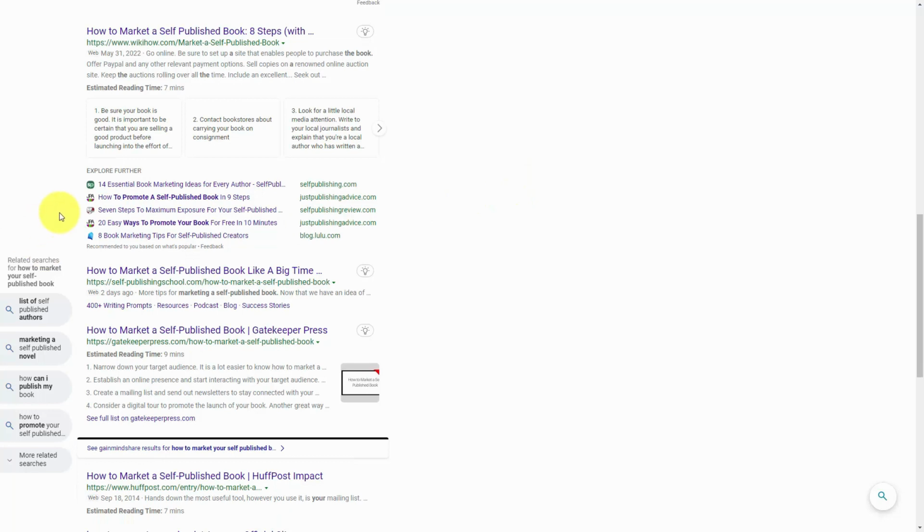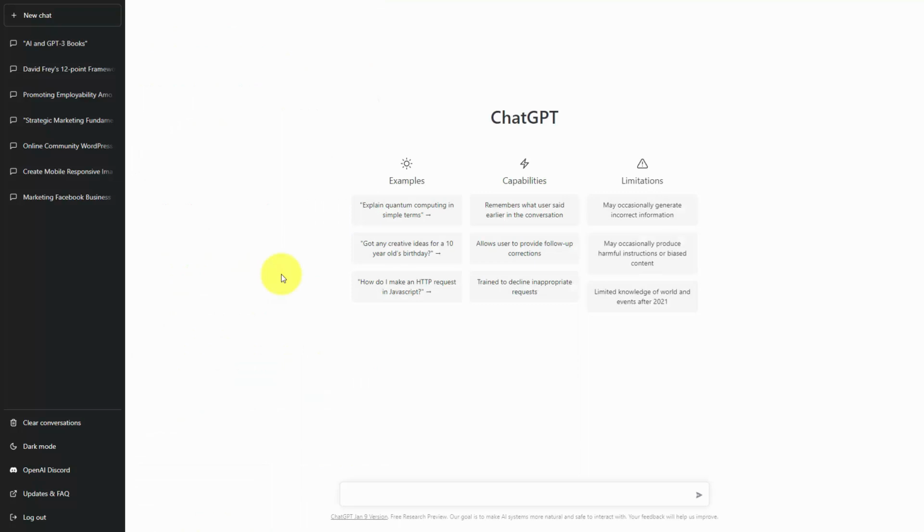You're going to see various improvements being made by search engines. However, you will need to look through the information. The benefit of looking at a search engine is that you'll be able to determine the most reputable sources and the cited information. However, we can look for that same information using ChatGPT to suggest to us a process.